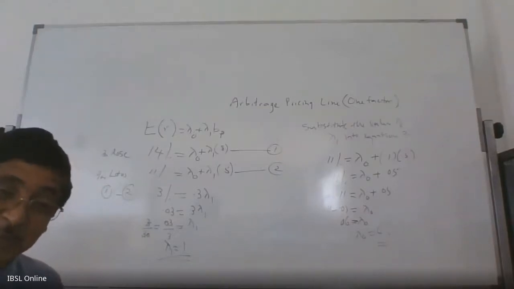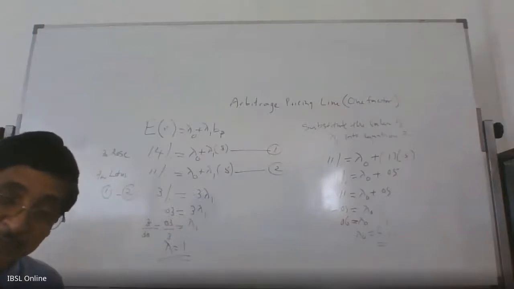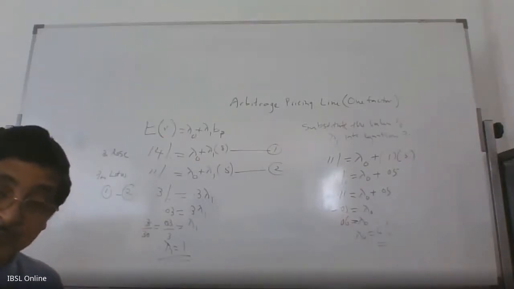Simultaneous equations. If you have two unknowns, to find out the two unknowns, you need to have two simultaneous equations. If you have three unknowns, you need to have three simultaneous equations. Here you have two unknowns to be found. Therefore, you need to apply two equations. Now, these two equations are here. So therefore, we know that we are in a position to calculate the values for these unknowns.